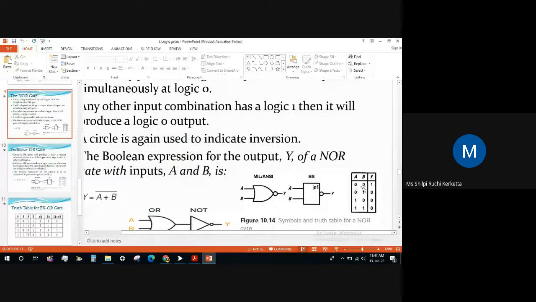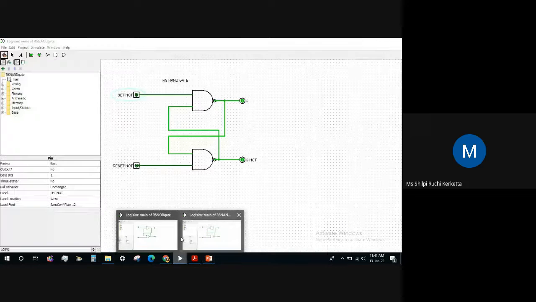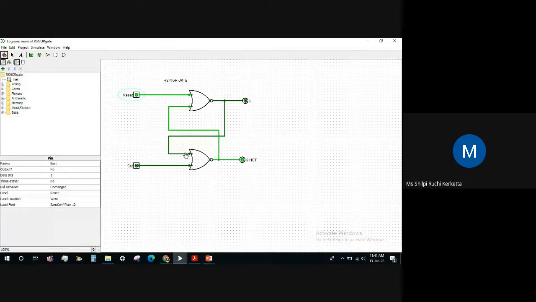So 0 0 is giving a 1 for this NOR gate. So we have input as 0 0, so this is giving a 1. Okay, then this 1 is going to the feedback of this from the second NOR gate. From the output of the second NOR gate, it is going to the input of this first NOR gate.